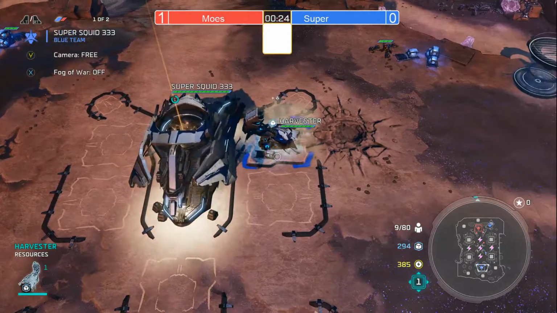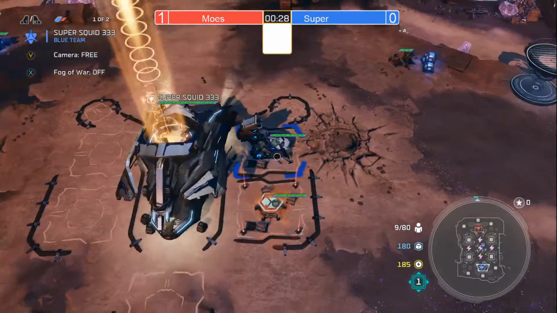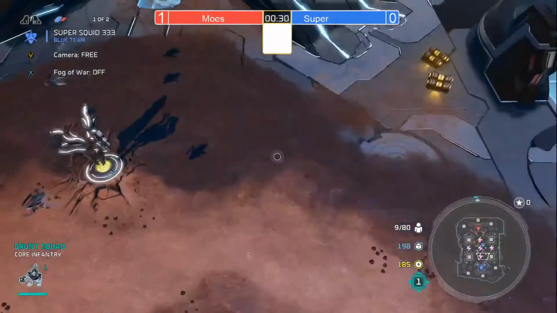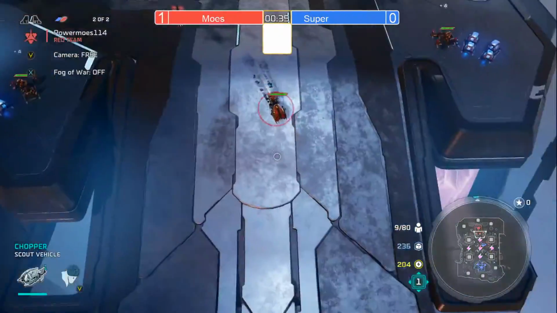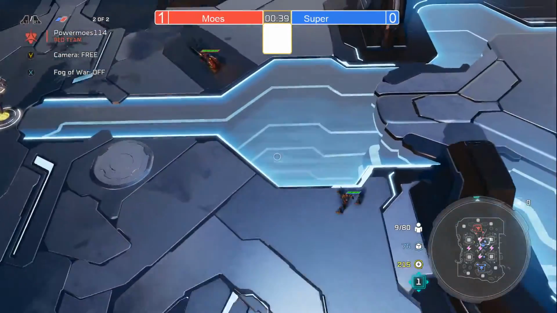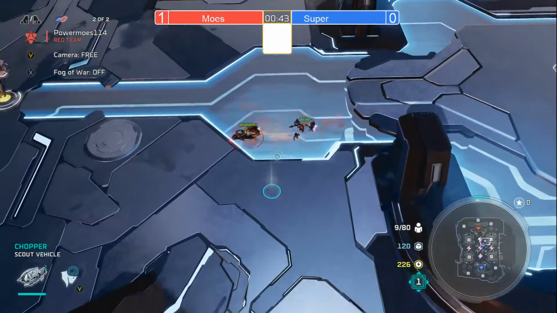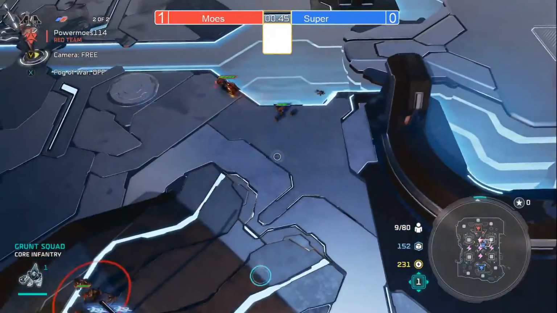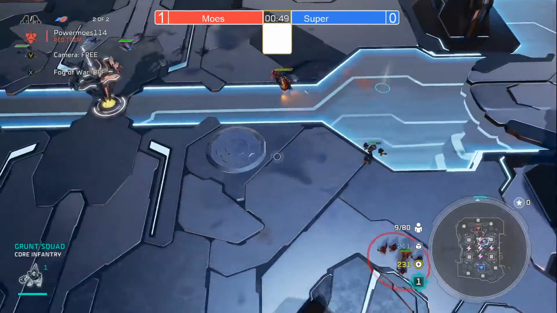Harvester constructed. Bit slow on his second pad there, Super. And the upgrade as well. Changed his rally point to the power as well instead of the mini base. Both choppers now coming out. And he's actually sent a grunt all the way there. That grunt's in trouble because the chopper has seen it. Let's see if he wastes his ram on the grunt rather than the chopper here, whereas his second grunt is coming in to support.